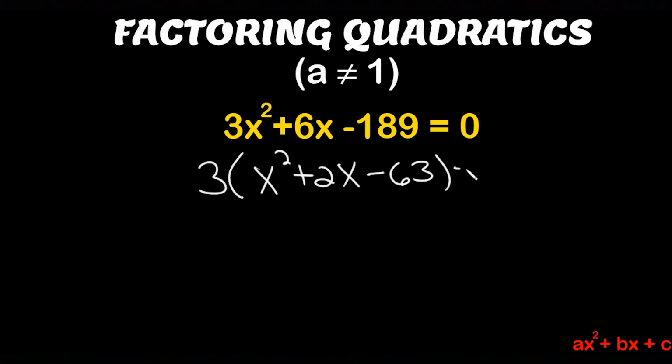This is all equal to 0. Okay? So what you want to look at is this part here. Don't worry about that 3 that you pulled out. We're just going to be looking at the quadratic. This 3 right here is going to come along for the ride, so you're going to include that in your final answer.